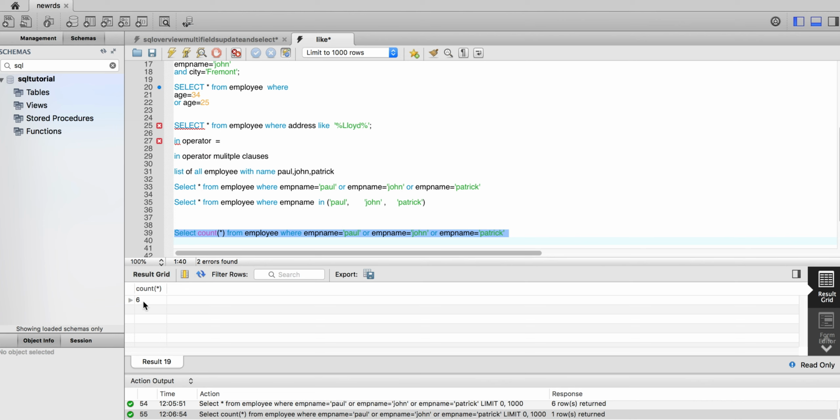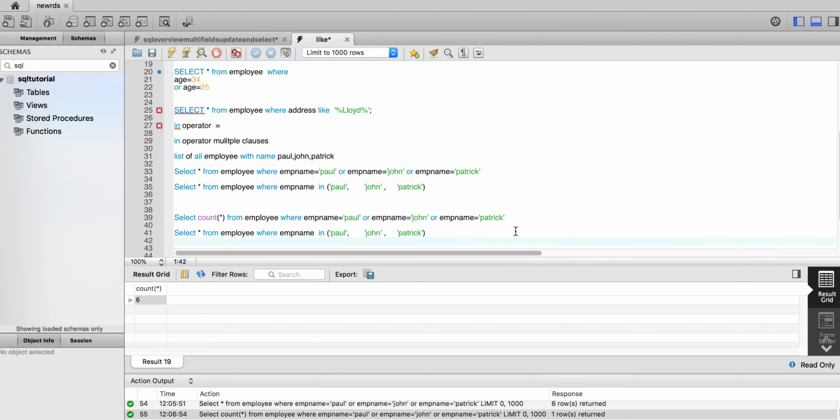What's the number it's returning? Returning number 6. Now we do the same thing for our in query. So we do select count star from employee where employee name in. Let's run it.